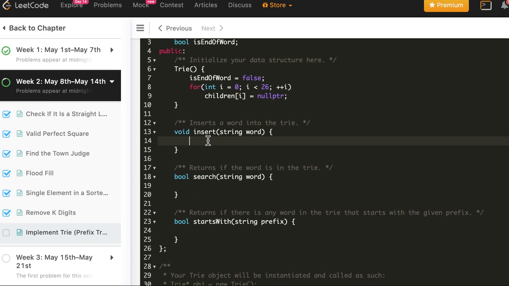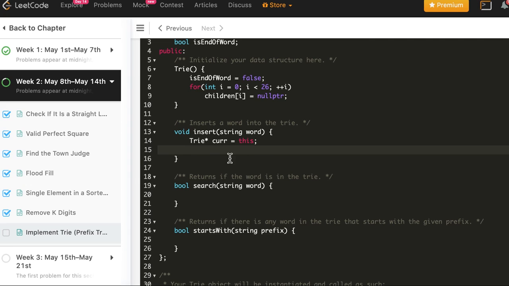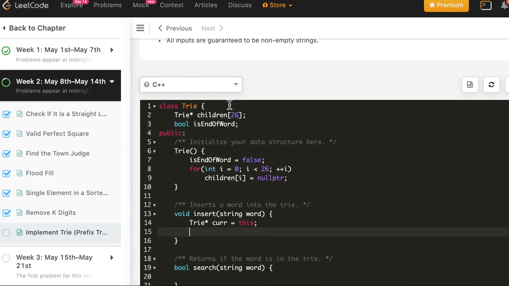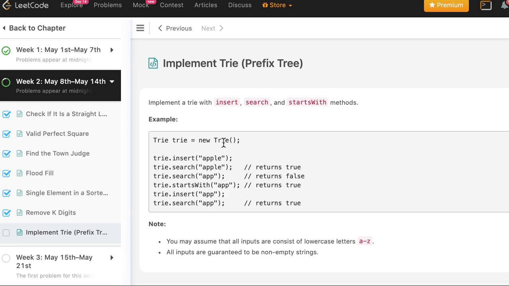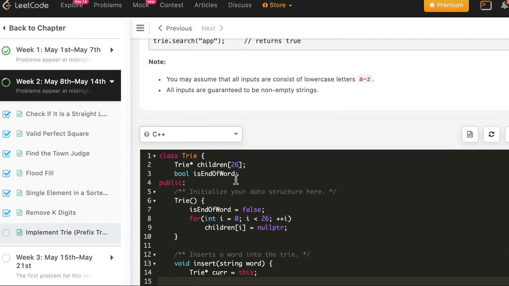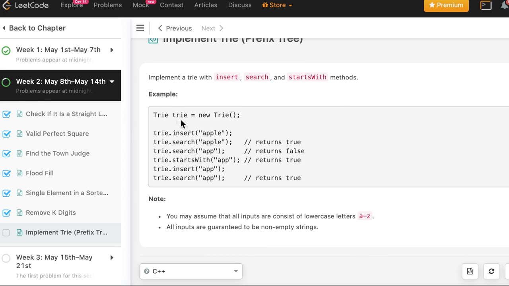Then we will insert a word. So for that, the current pointer will be this node, the root node. And wherever we start this insert, how will we use it? We will use it like this. We will create a new trie. So this is a pointer to a new trie node. So this is a class Trie. So inside this, this pointer will be pointing to the instance of trie.